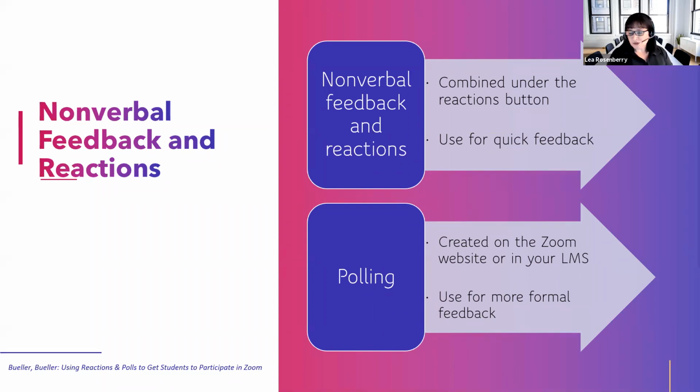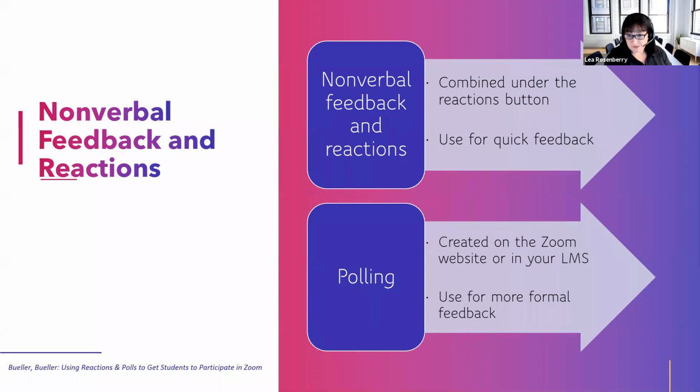We have instructors who use polling for attendance, even. At different points in the class, they'll launch a poll, and if students are paying attention, theoretically they're going to answer. That way you can gauge and make sure that everybody's focused and where they should be. So that's what we'll do. Again, reactions and nonverbal feedback are quicker, on the fly, and polling is more formal, but they both accomplish the same things. It just depends on your use case.